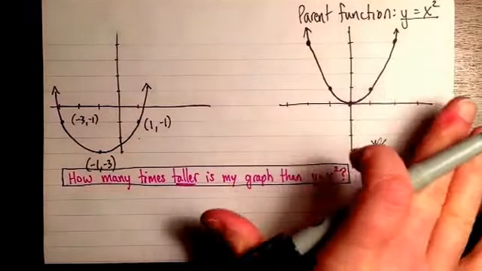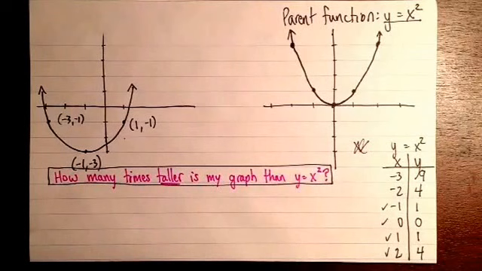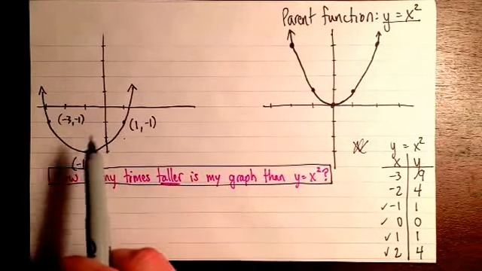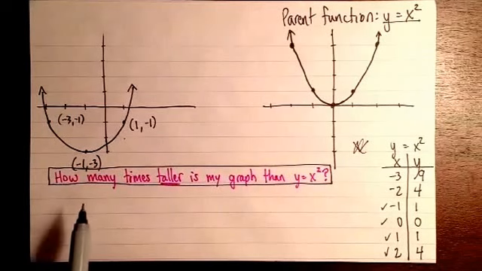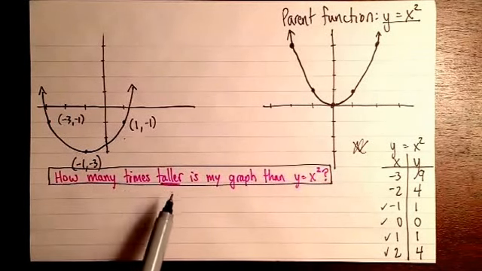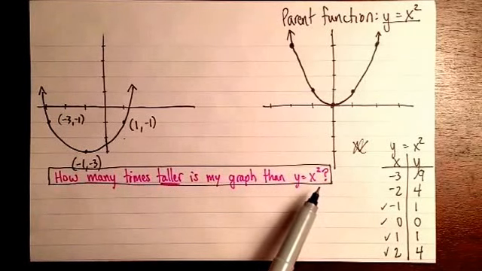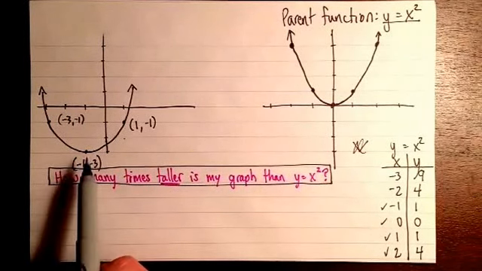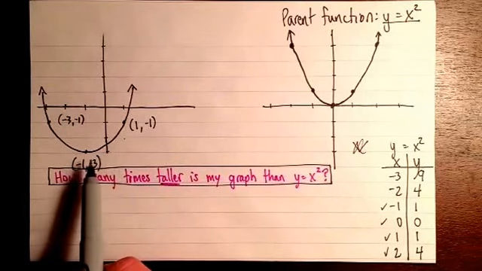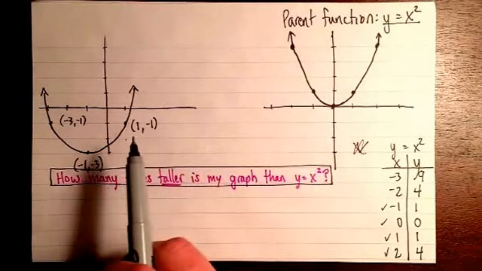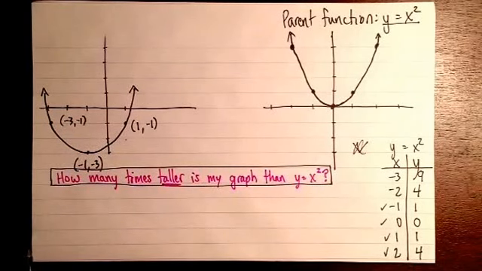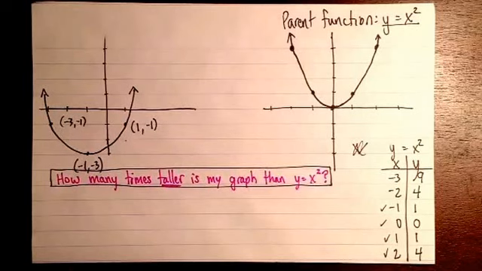So the question is, now we've got that, the next example I'll start with that already drawn. Back to here, we want to find the a value here. So the question we answer to find that is, how many times taller is my graph compared to y equals x squared? If you look at this, you might be able to see just from a quick look, although my drawings aren't super beautiful, this graph is actually shorter. So if our graph was, for example, 3 times shorter, then that would mean it's 1/3 as tall. So 1/3 would be the number we'd be looking for.